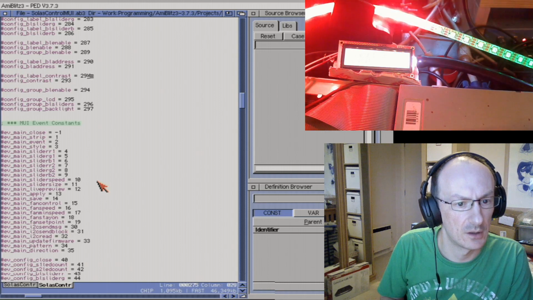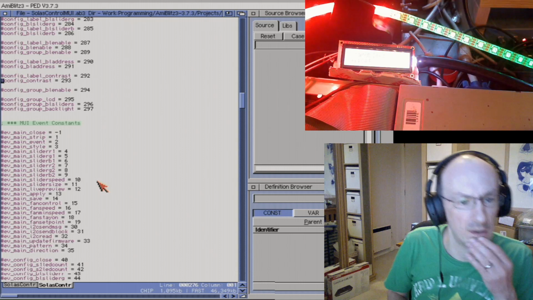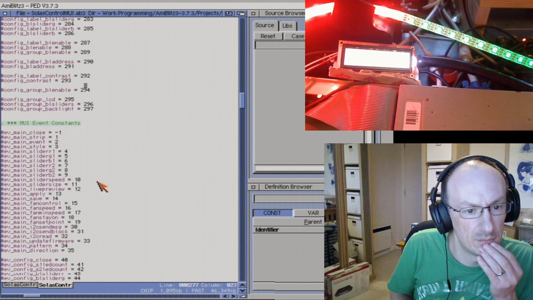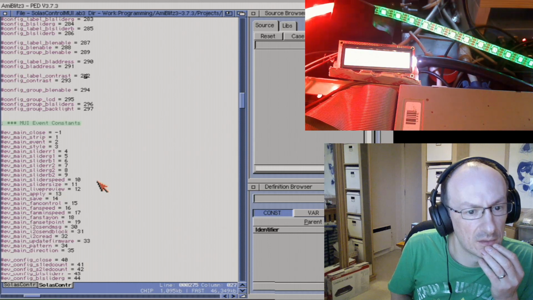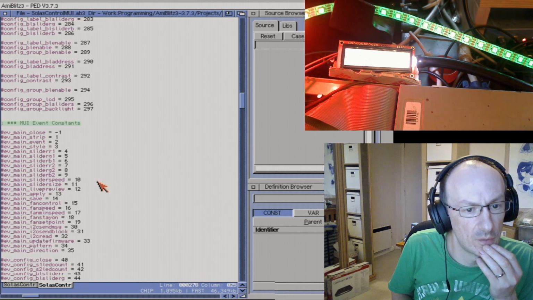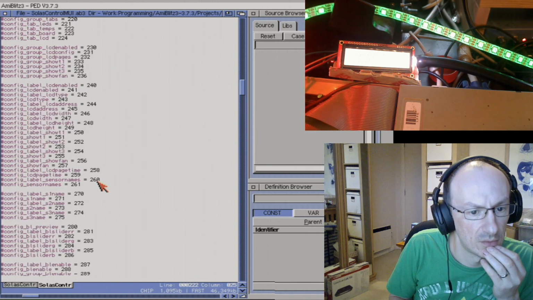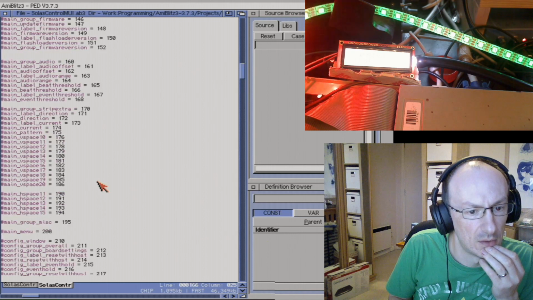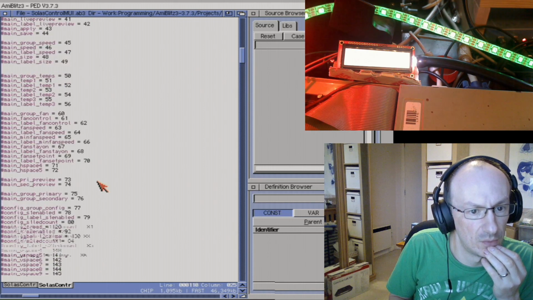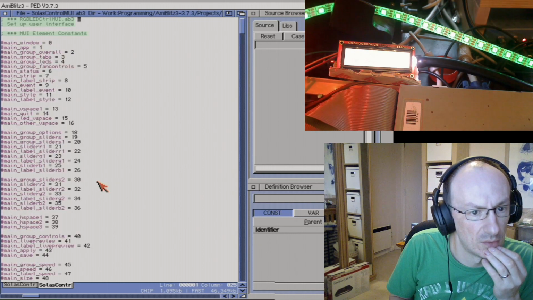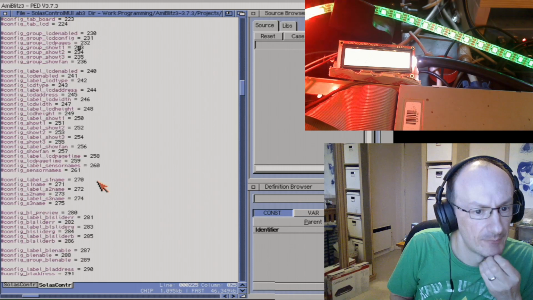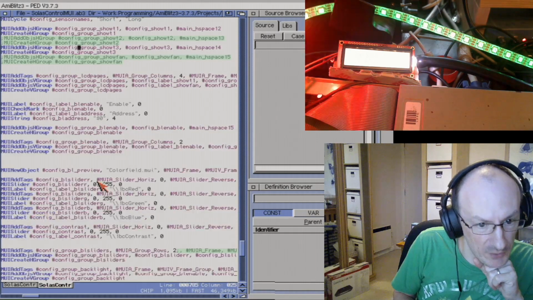Config label contrast, and contrast is fine. And backlight enable group 4. So what we've added are 292, 293, 294. And they're not used elsewhere by the looks of it. Can't have been that crazy to use. No, I don't think I did. Fine. Okay, let's look at how we've set this up. Maybe I've messed up something here.